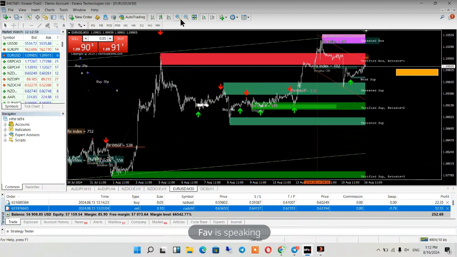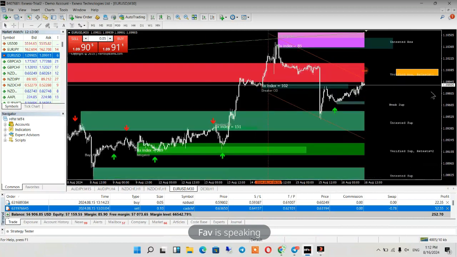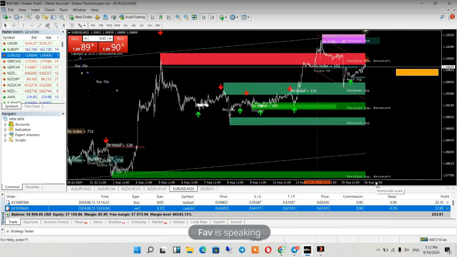I want to enter trades at a point where price has been before, price has tested before, price has reacted from before. So I don't just want an untested support zone, because who knows, an untested support zone might not be able to hold. But a support zone that has been tested once and tested twice will most likely hold support or resistance regardless. So this time around, we are looking at a support zone which will have more tendency of holding.